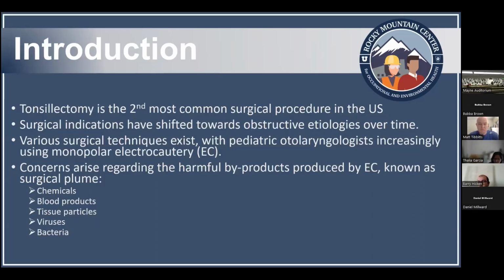Surgical plume, which is our main focus of concern, is created when the electrocautery heats the target tissue to the boiling point, and then the membranes are broken and lead to dispersal of the cellular contents. And there are a lot of things inside this plume, from chemicals to blood products to tissue products to viruses and bacteria as well.